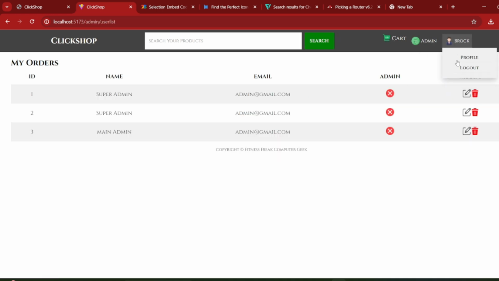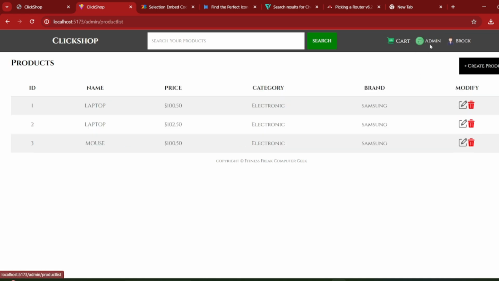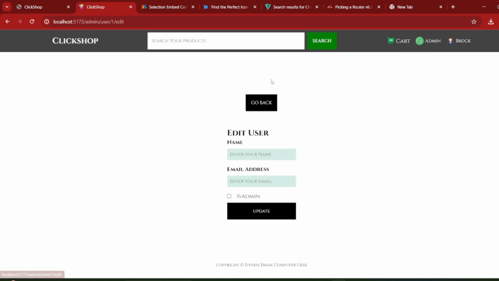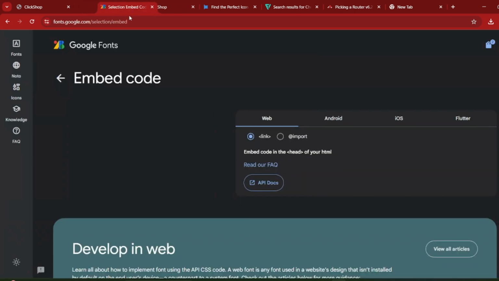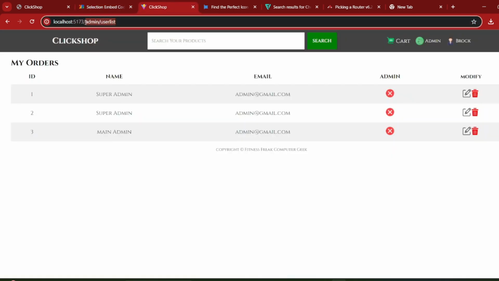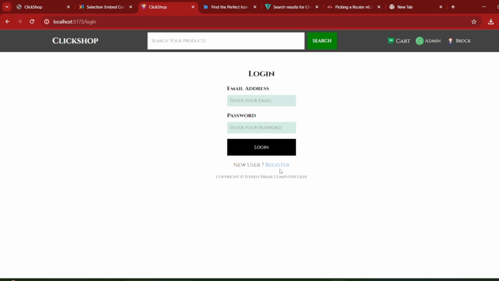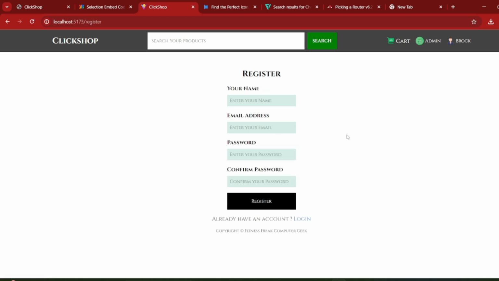Then we designed the logout page. Not the logout, we have designed the order page, then we designed the product page, then we designed the orders page, and inside that we have linked also. We have finished the client side routing as well as designing some pages. So apart from that, we have designed also login and register page. So all the pages are designed now.